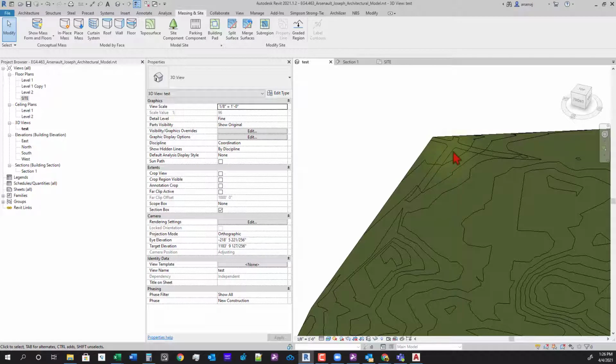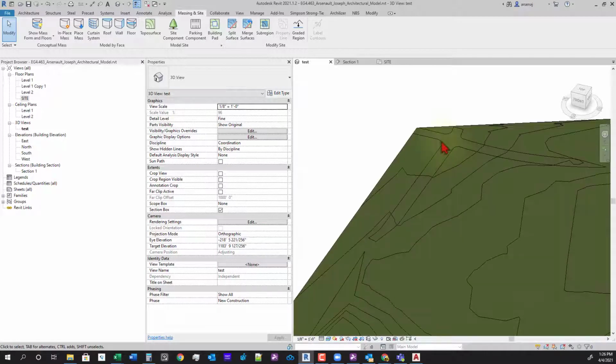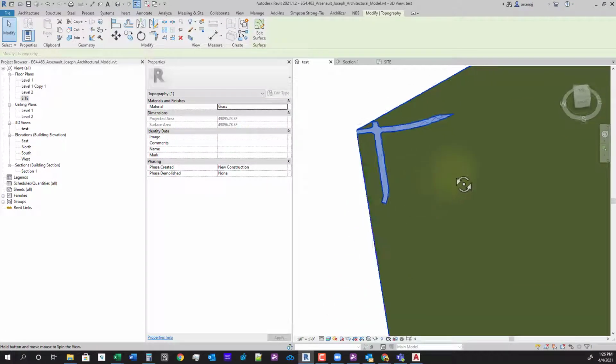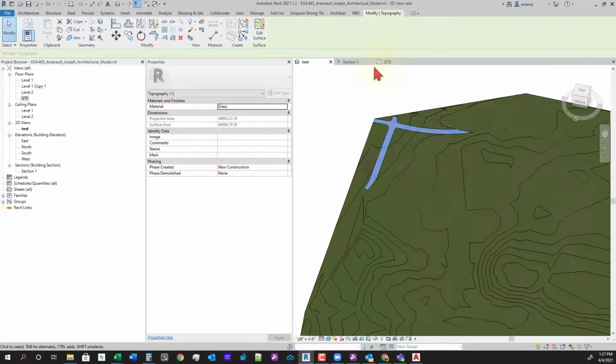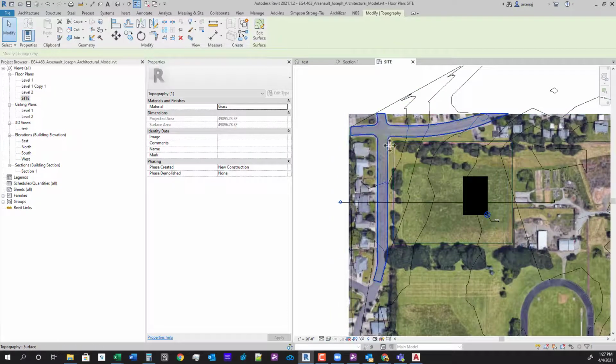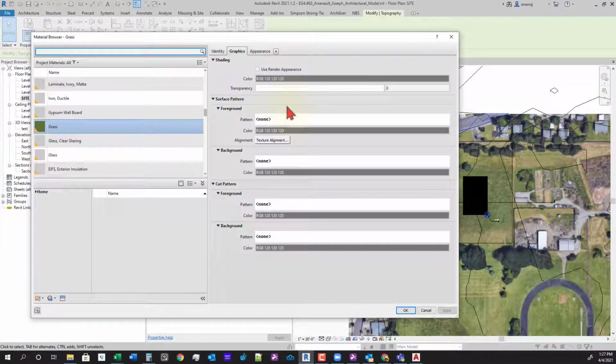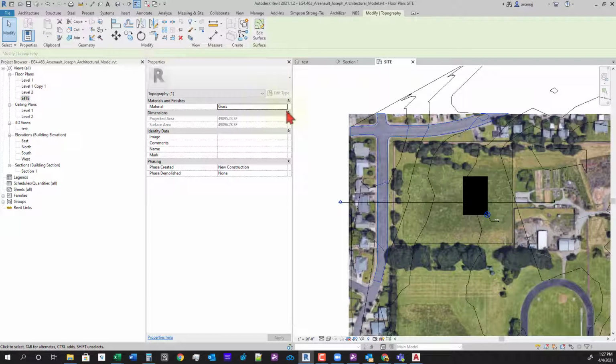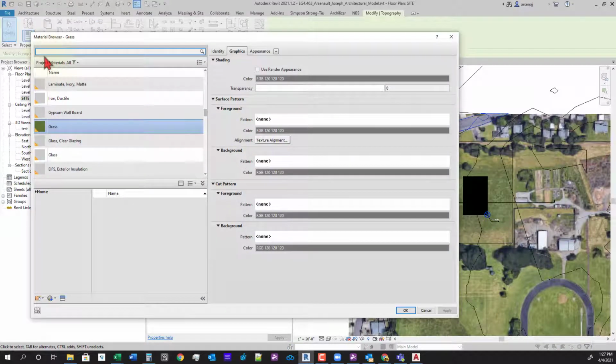You can see that we've now made a little road element that we can select separately. So go ahead and select your road and then go to edit. Over here on the properties palette, if you select your road, go to your material, and we're going to change that to pavement.